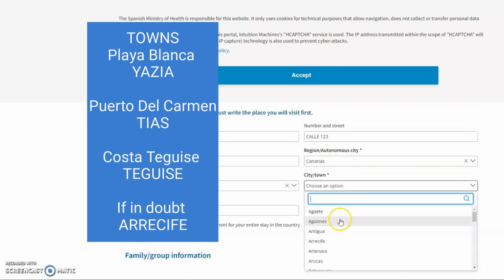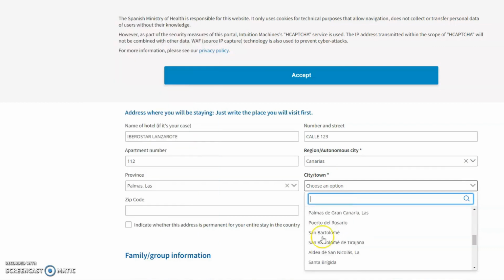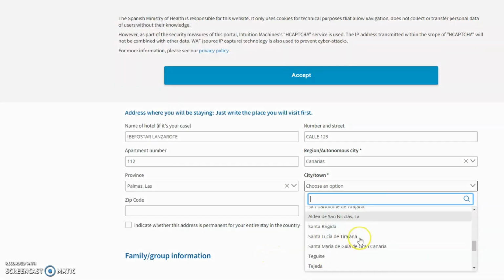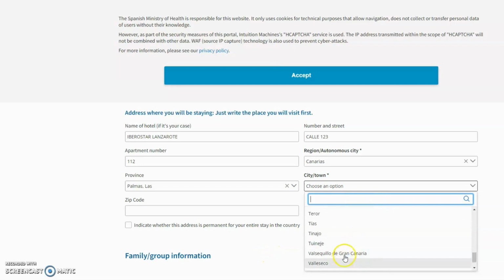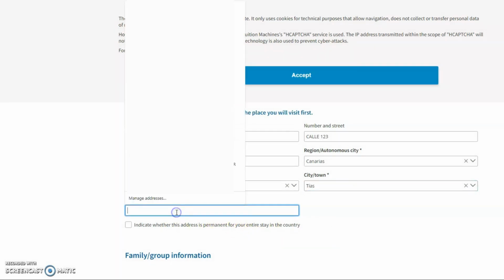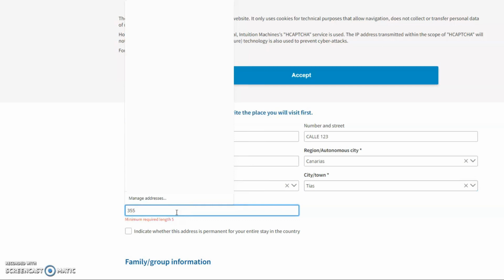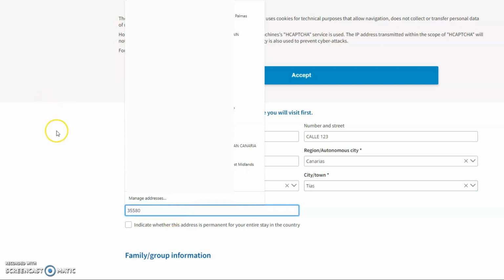For other places like Tenerife and that, I don't know. You would need to have a look. I know that's in Gran Canaria. That's very confusing because not a lot of people would know which town or city they're staying in. So you can have a look at the address on the hotel, or if you're staying in Lanzarote, that's what I know from here. So we're just going to put TS here. And then the zip code you should find on the information. Okay.